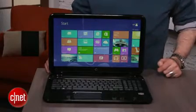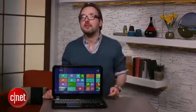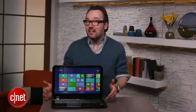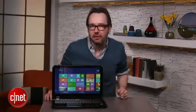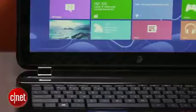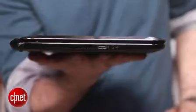You put all that together and you actually get something that is more impressive than the sum of its many names. You get a fairly thin, fairly usable touchscreen 15-inch laptop that starts at $650. Now, we've seen some inexpensive touchscreen Windows 8 laptops already for about that price. They tend to be a little thicker, a little chunkier. This guy is actually really enviably thin. I like that a lot.